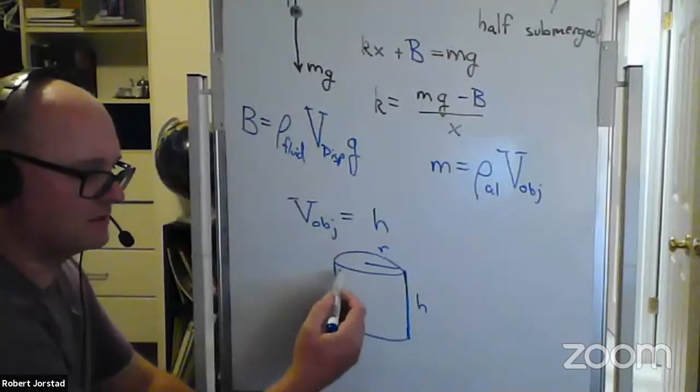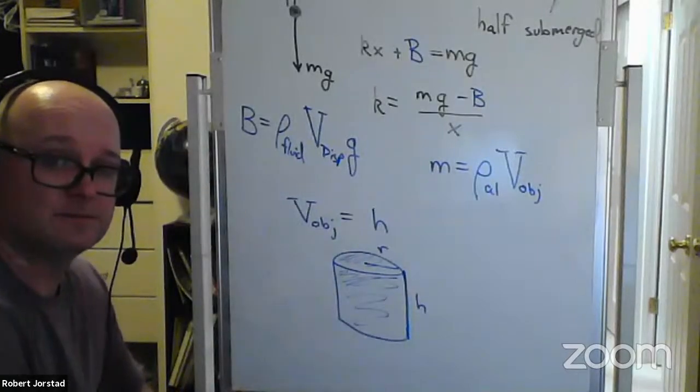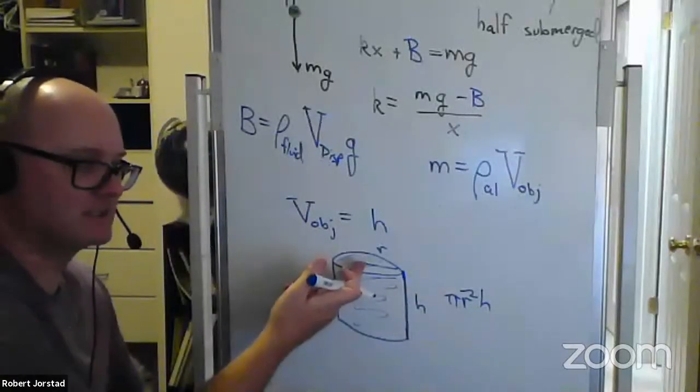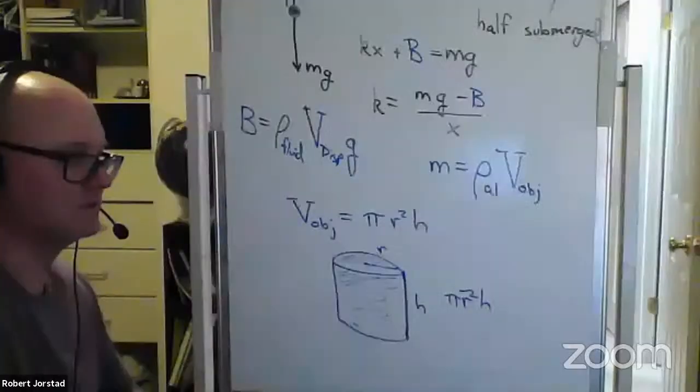How do you get the volume of a cylinder, right? We're trying to get the volume, not the perimeter. 2 pi r is the distance around. Pi r squared times h. Area of the base times the height. Well, would that work because we have 2 radii? Ah, so what would I have to do?